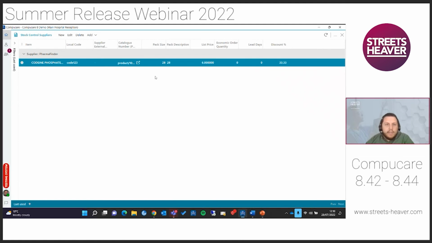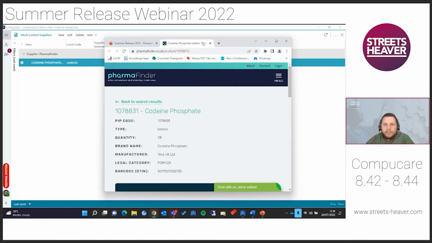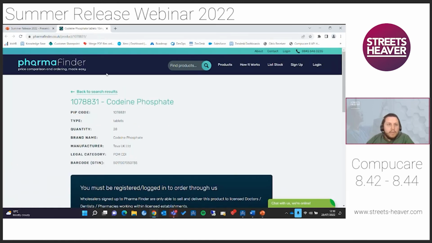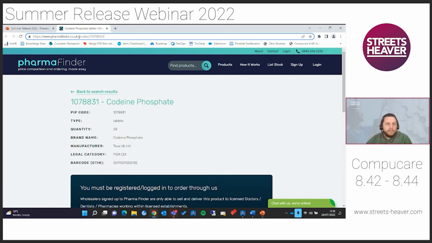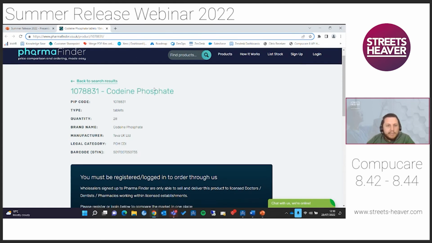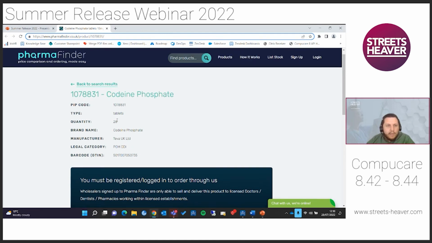So if I click cancel on there, you'll see there's the option to open a supplier URL, and that's just gone onto my other screen. If I drag that across, we can have a look at what's happening. You can see again, if we take a look at that web address that we were talking about, we had everything up to the .co.uk, and then the product code at the end. So it's recognised both of those pieces of code, and it's brought us through to that specific item in the catalogue.